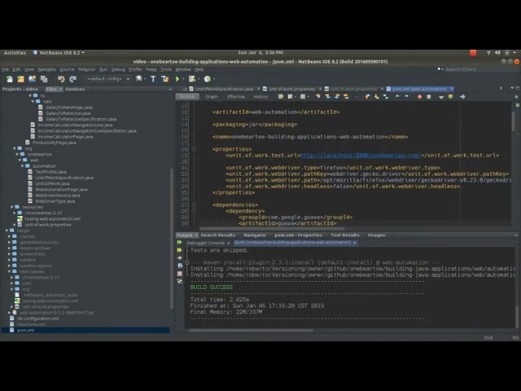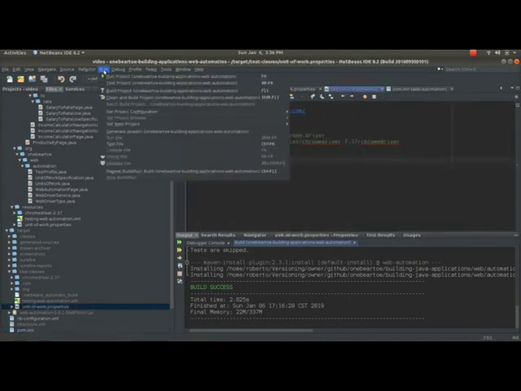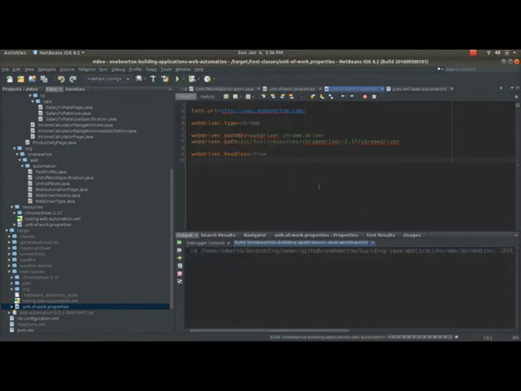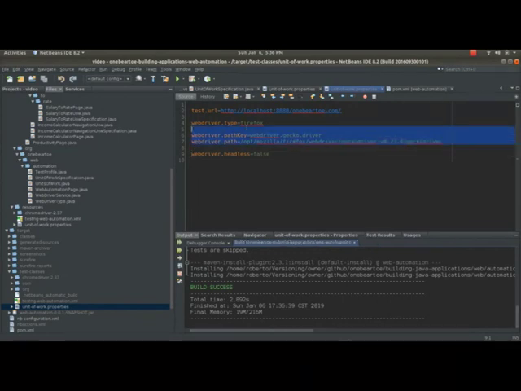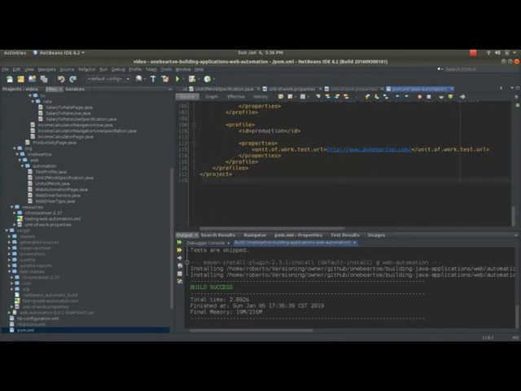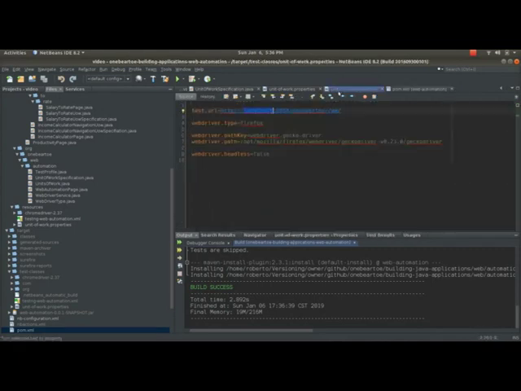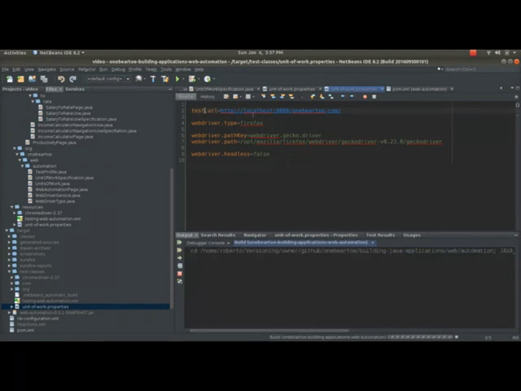Oops, I meant to show this right. So we should get this localhost with the default config. I'm going to say project build. Okay, so now we have the defaults for Firefox and a localhost, but I'm not running it locally right now. I'm going to go ahead and specify that we should be using the production profile, which is going to give us this URL for the test URL. I'm going to build again, and we should see this URL change.